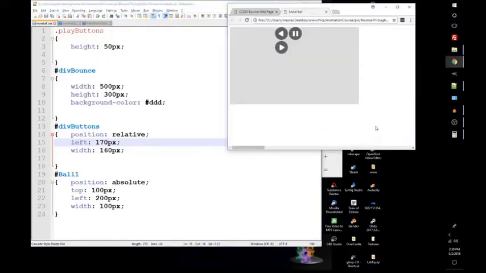And try that. Okay. If I hit it just at the right time, it'll bounce off the walls. But hopefully we can use JavaScript code to bounce off the walls instead.